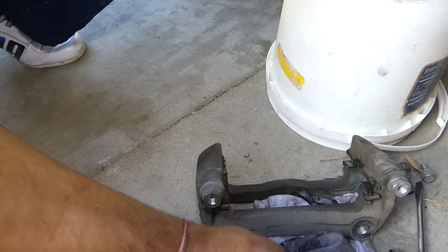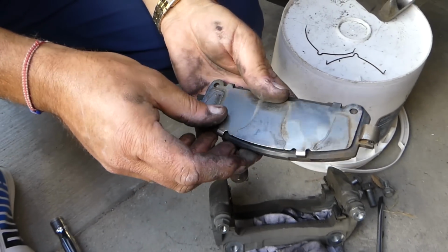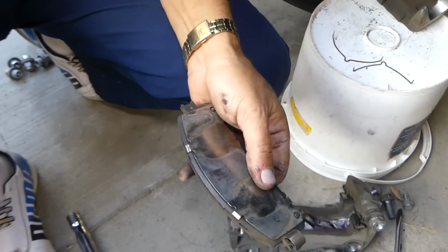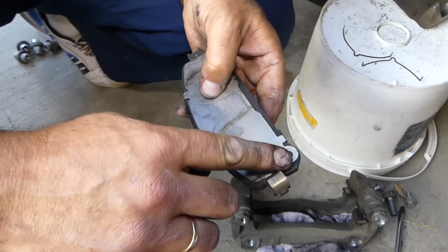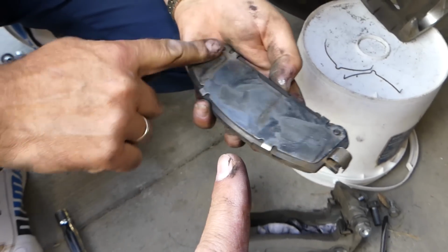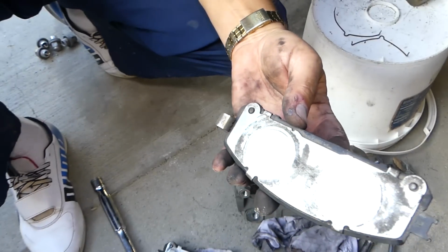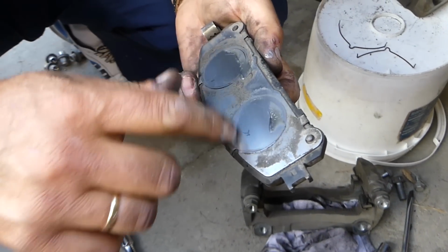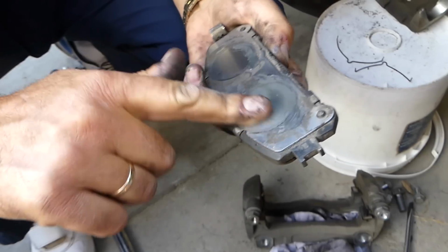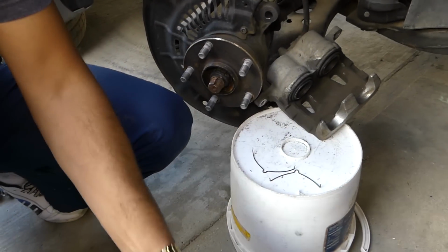And also on the brake pads, you can get new shims as well if you're replacing them. I'll definitely recommend going that way. And where the brake caliper contacts the brake pad, we will apply a very thin layer of brake grease. That way we'll have nice quiet brakes and no rattling. But just remember, it has to be super thin, because otherwise you have dust accumulating there. Okay, perfect, just like that.